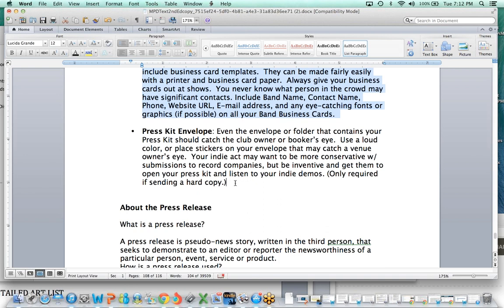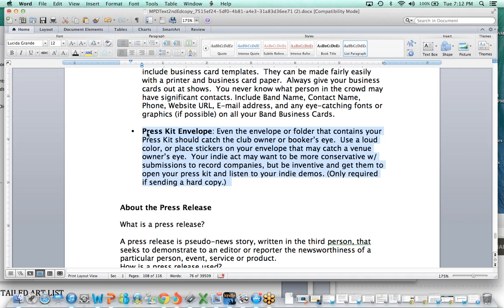And then next would be the envelope. But once again, since you're doing this digitally, since you're going to be sending this through FSO, obviously you're not going to have a physical envelope, so you don't even have to worry about that. But for those of you that are going to be doing this in real life, it is true these days that most times agents just request email press kits because it's faster. But you still have some old school people that still prefer the physical press kits.